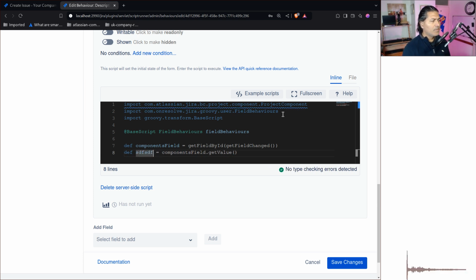But this would be a component, and component is usually a list that you will get. And by the way, if you are not sure about the type that you will get, you can always do something like log dot one, and then just save this.